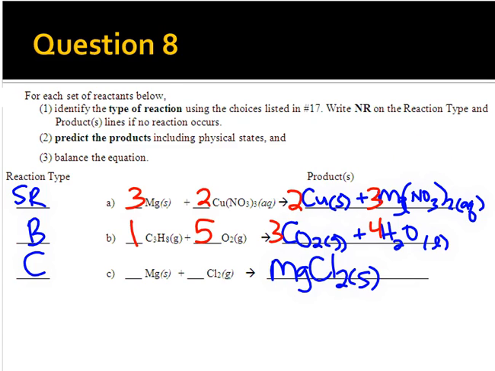As far as balancing it goes, it's already balanced. Now in this case, since it's already balanced, I'm actually going to write 1s, so that way I know that, if I read that you put 1s, then you're indicating that it is already balanced. If you leave it blank, I may assume that maybe you skipped it and you didn't balance it. So that's the only time I would really want you to fill in the 1s, is if all of them are 1s. That just tells me that it's already balanced. All right, and so that's how you do that problem.